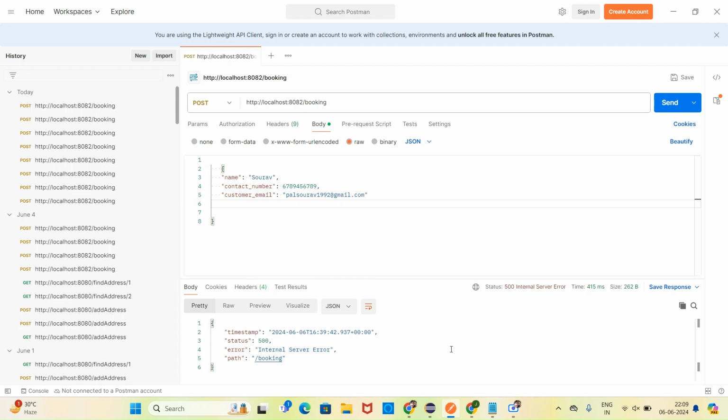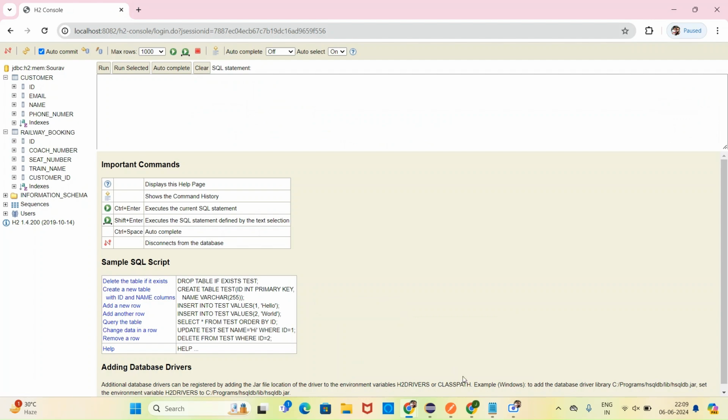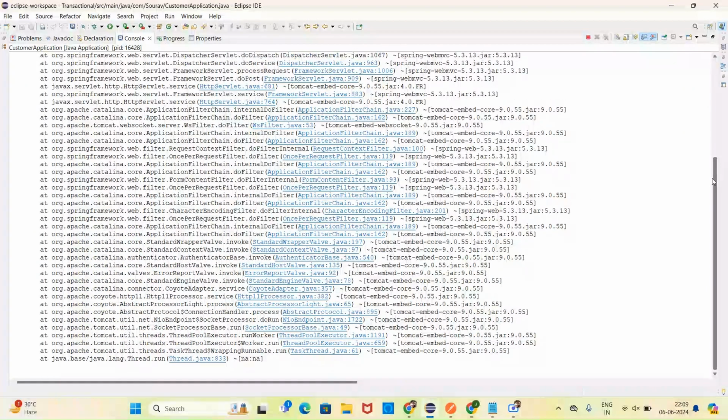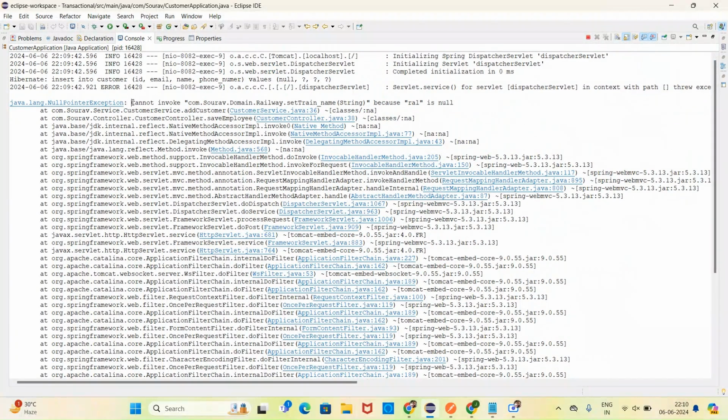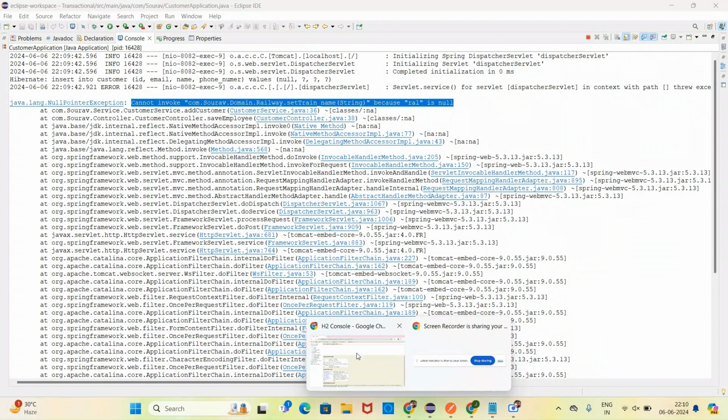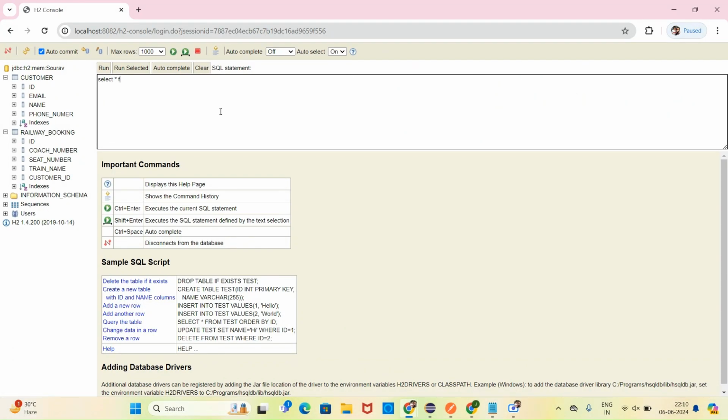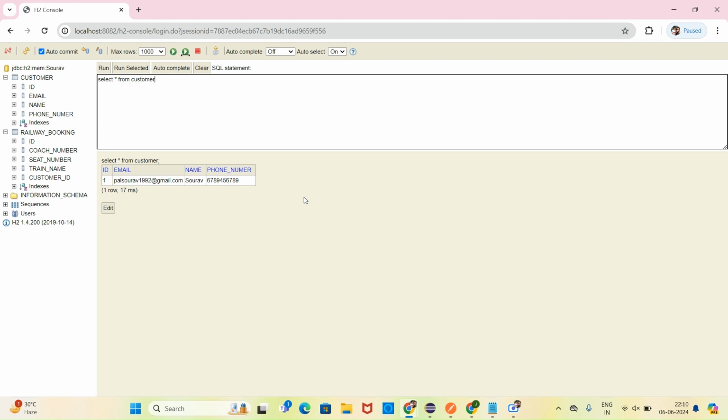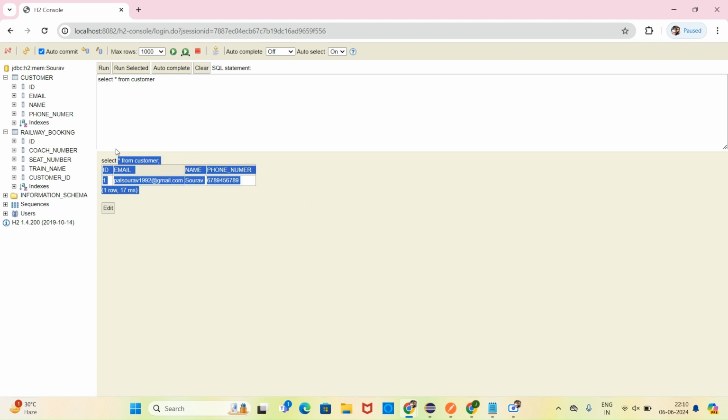Here you can see I'm getting an error, because in the error message it says cannot invoke because it's null. In a real-time scenario you can get a system failure or some internet connectivity issue or something else. Now if you check in the DB, select star from customer, and run that, you can see your details have been uploaded into the database.